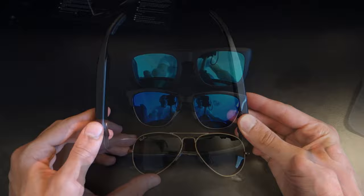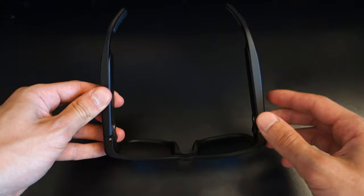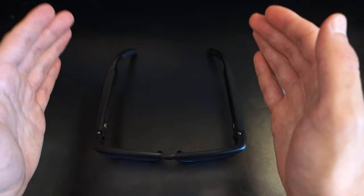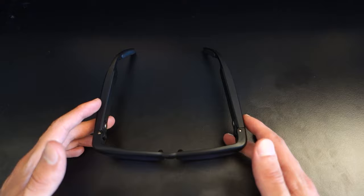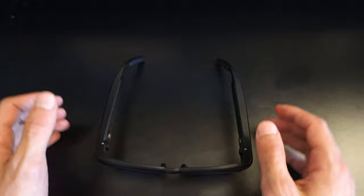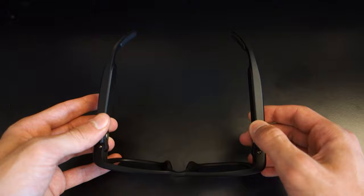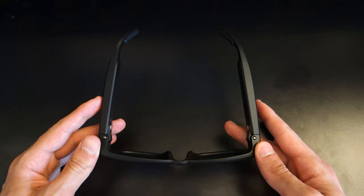Aside from the chunky design, there are a few other things I want to mention. They don't have a retractable design and they feel a bit clunky and plasticky, which isn't the feeling that you want. I also found that they're pretty tight on the head — in other words, pretty narrow. I even had my fiancée wear them as well and she found the same sort of thing. It does feel not super comfortable. You can remove these rubber pads if you so wish, but I wouldn't suggest that in terms of comfort. You can reduce a little bit of strain on the back of your ears, but nevertheless I found them not to be the most comfortable thing in the world.